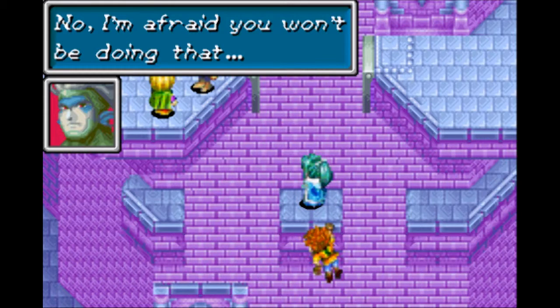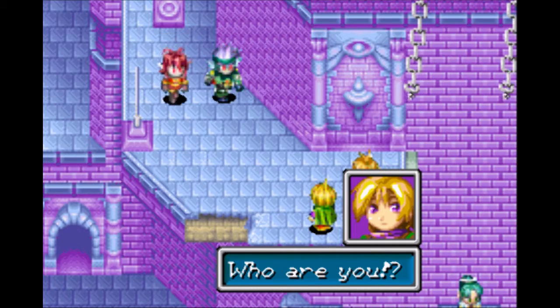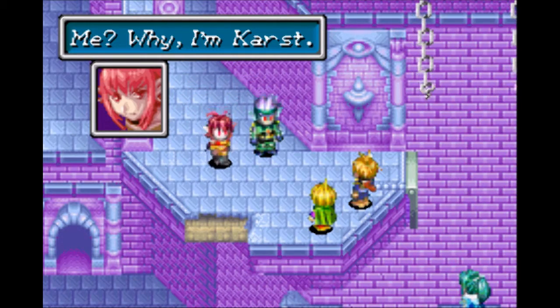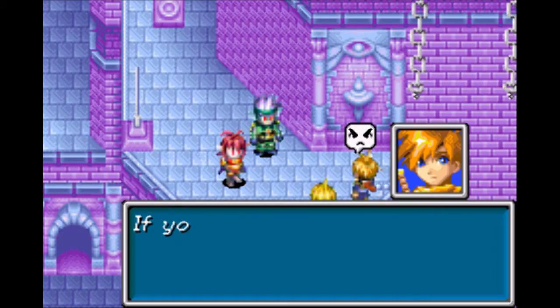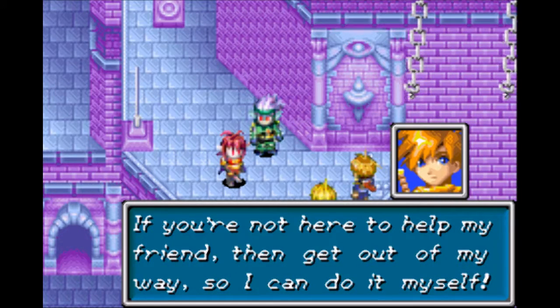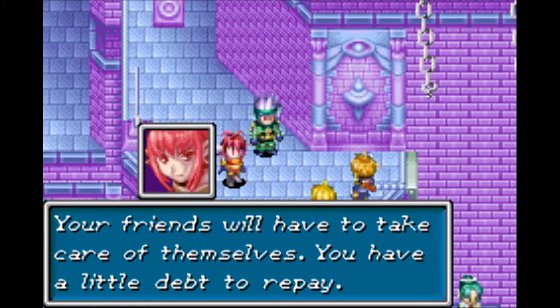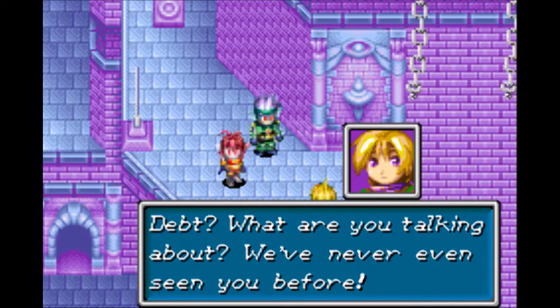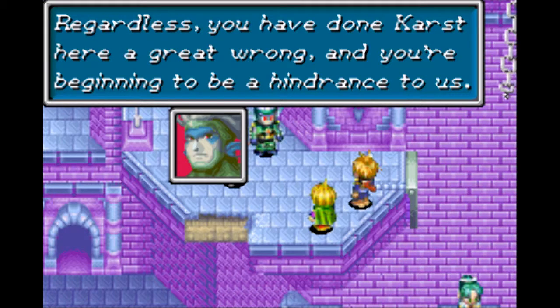No, I'm afraid you won't be doing that. Oh no. Who are you? Me? Why, I'm Karst. And I'm Agashio. If you're not here to help my friend, then get out of my way so I can do it myself. Your friends will have to take care of themselves. You have a little debt to repay. Debt? What are you talking about? We've never even seen you before. Regardless, you have done Karst here a great wrong, and you are beginning to be a hindrance to us.